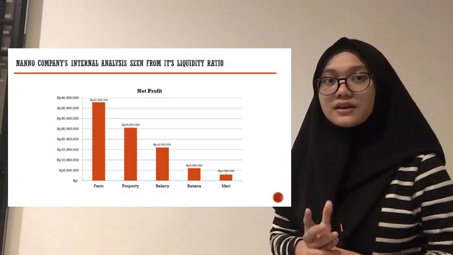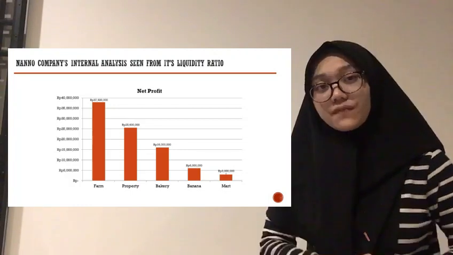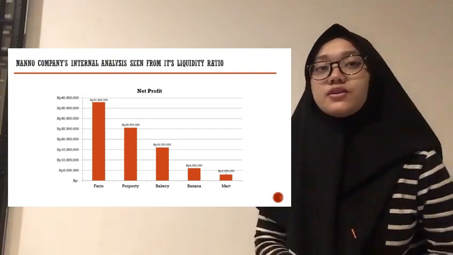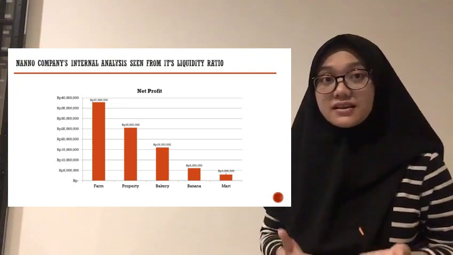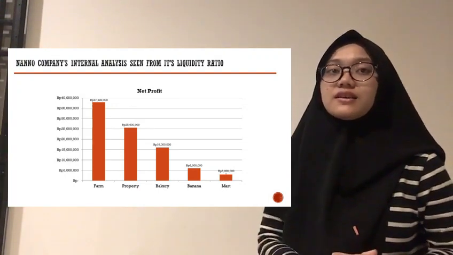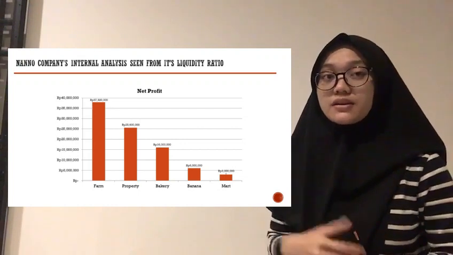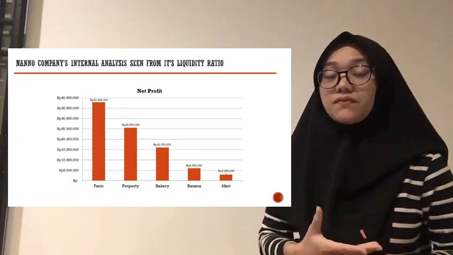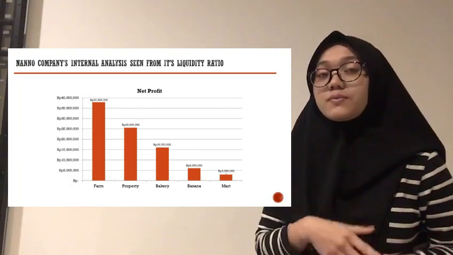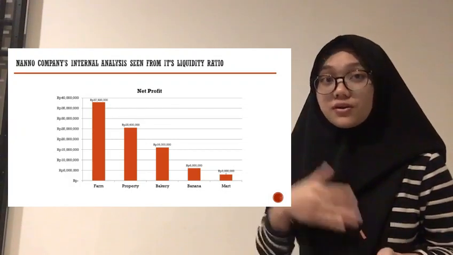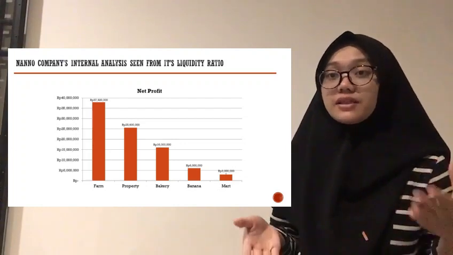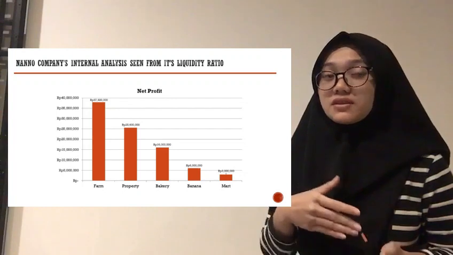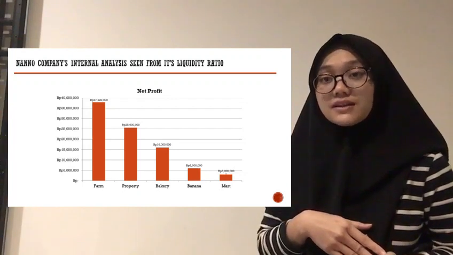Here we have liquidity ratio, but before I explain the liquidity ratio, I will first explain what common size analysis is. Common size analysis is an analysis technique that makes comparisons between certain financial statements, which are prepared by calculating each account in the income statement and the balance sheet. The aim is to find out the company's capital structure and the company's funding.